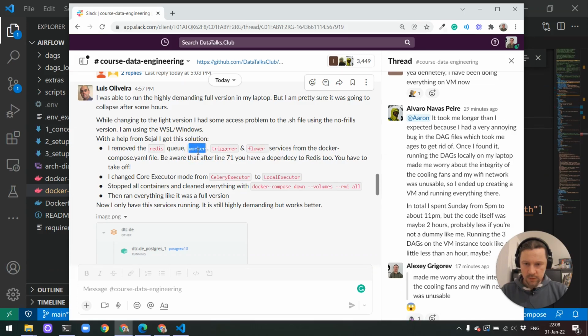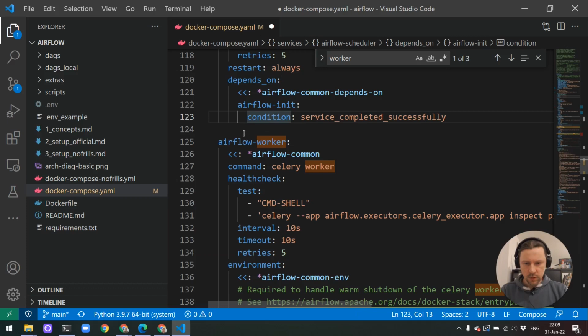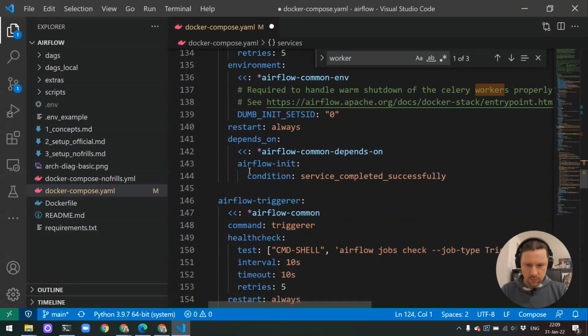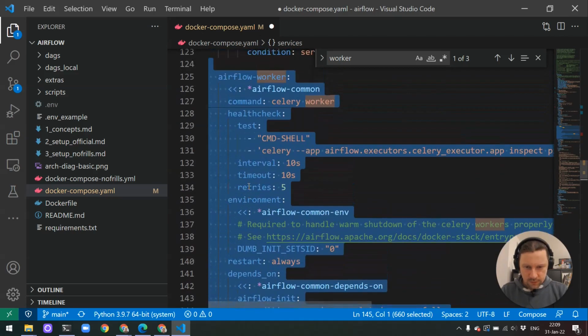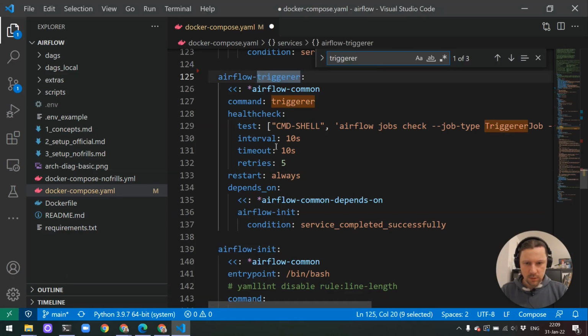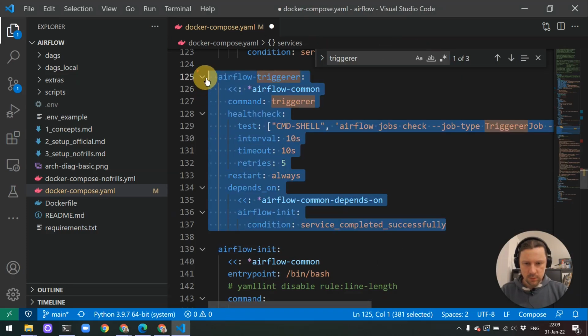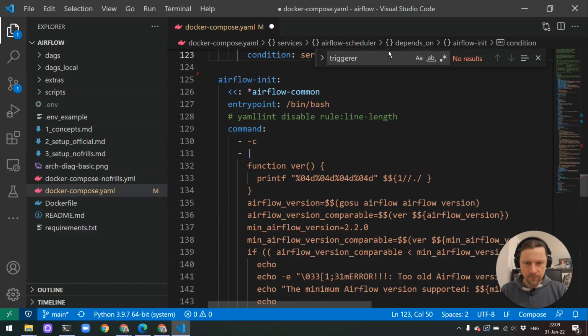Then the next one is worker. I'm wondering why the worker though. This is the thing that is actually executing things. Okay, let's remove that. Worker, triggerer, and flower.